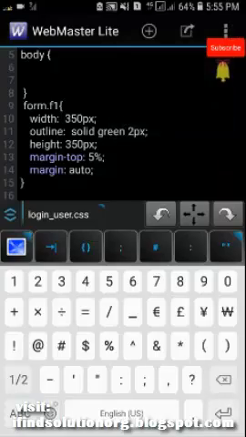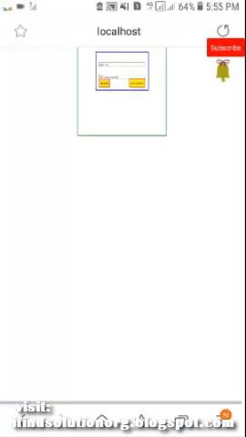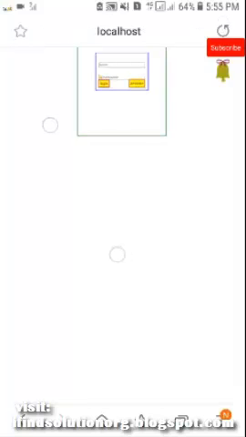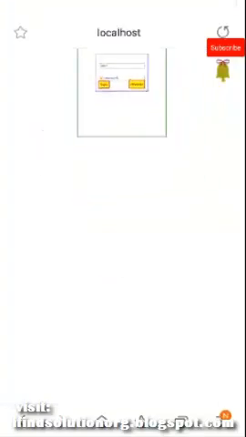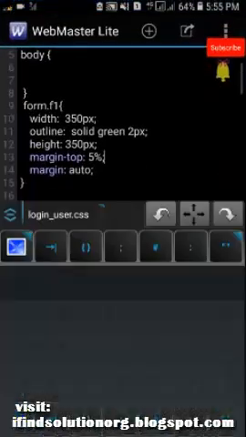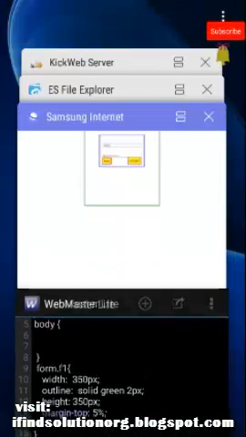We need to click save. We need to refresh. Okay, so the form is not moving. So we need to remove this one, instead of the percentage, so we need to manually put a margin.